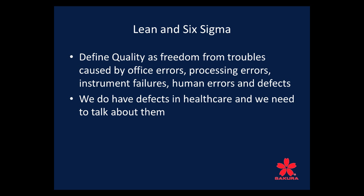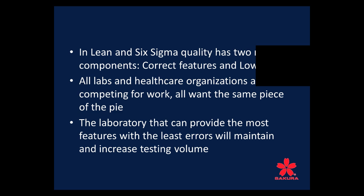When we make a slide wrong and we have to do it over, our QA or our QC process catches the error, but it really is a defect. And that defect alone slows the process. Going back to patient safety, a delay in a patient report. If we have to remake slides or reprocess blocks in histology, that is a defect. So we really try to move into Dr. Szarbo's world, which is talking about defects, and Six Sigma and Lean do the same thing.